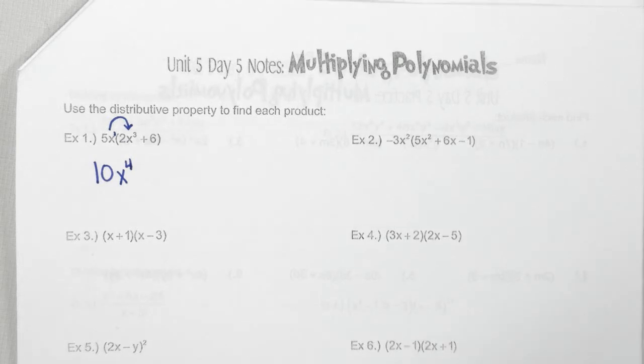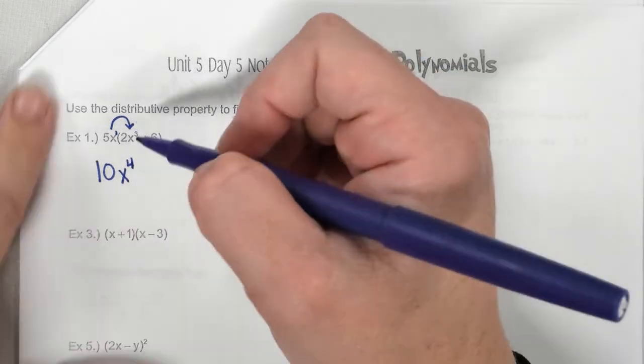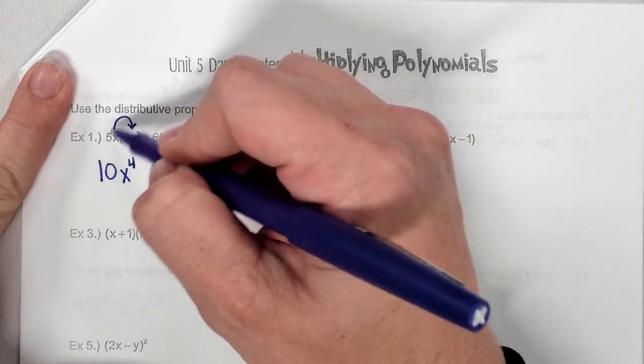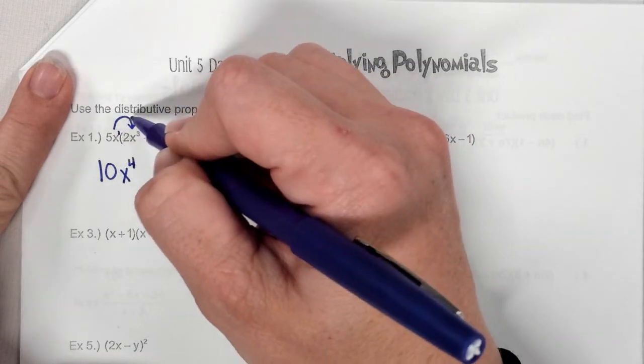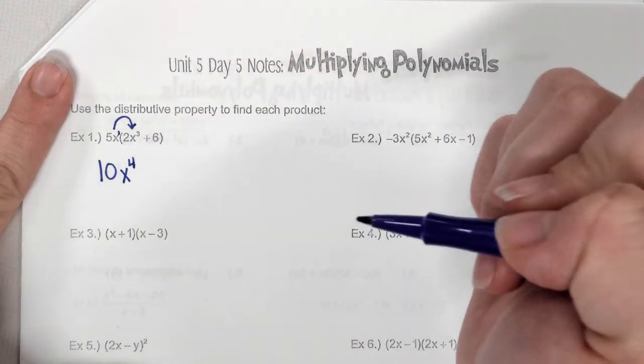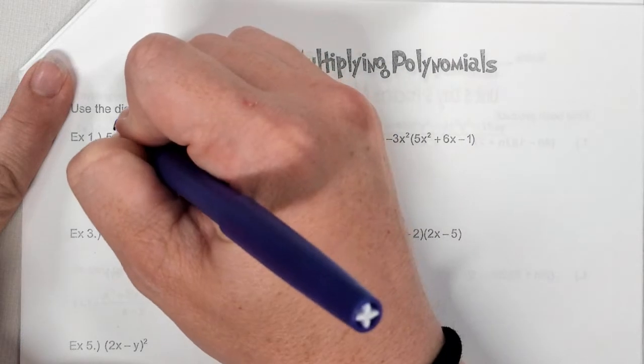I'm going to re-explain that. Okay, multiplying polynomials. So when you're distributing with letters and exponents, our rule is to add the exponents. So 5 times 2 is 10. X times x cubed is x to the fourth, because 1 plus 3 is 4. Yes? Okay, so then again, I keep going.